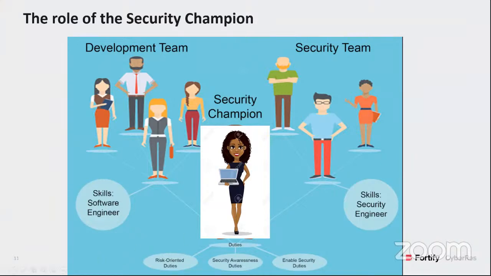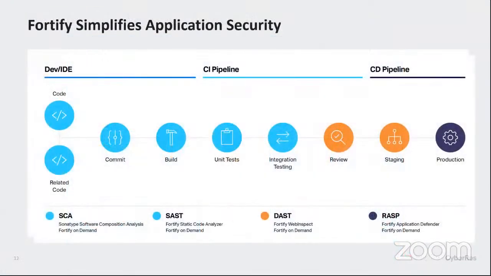In our context, as a software vendor, what we're trying to do is integrate our solutions into the different phases of the pipeline. We're able to do software composition analysis and open source software analysis through our partnership with Sonatype. We're able to do static code analysis, both as a service as well as on-prem, and we're able to integrate it into the build process. We can do it upon commit. The developers can do it during unit testing. So we have a variety of different ways in which you can do static code analysis and get results back to the developers immediately as they're coding, if they have a commit, or during the build process, which many of the organizations take advantage of.